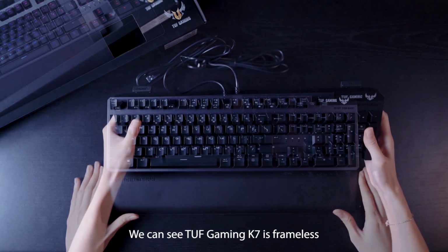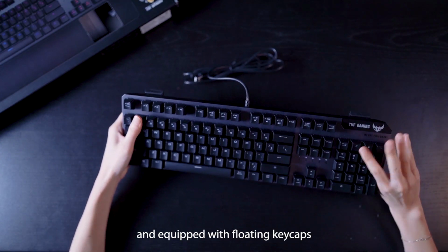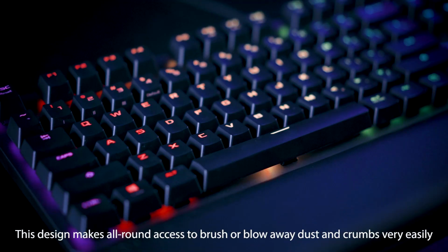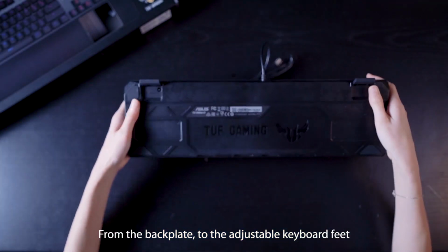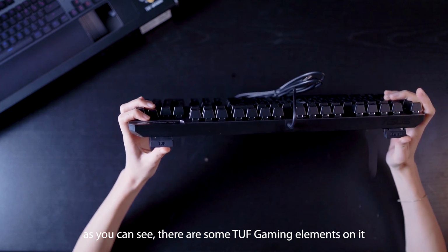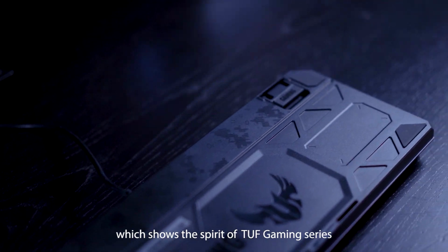We can see the TUF Gaming K7 is frameless and equipped with floating keycaps. This design makes all-round access to brush or blow away dust and crumbs very easy. From the backplate to the adjustable keyboard feet, as you can see, there are some TUF Gaming elements on it, which show the spirit of the TUF Gaming series.